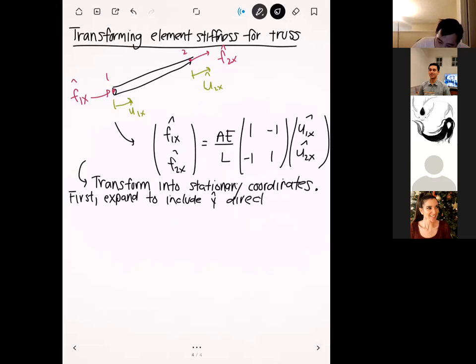Because right now we don't have anything in the y hat direction. Okay? We don't have anything in that direction because it's 0, but we at least need to put placeholders there so that we can apply our transformation matrix. Okay. Because right now we can't do that because everything is in the x direction. Right? And so I'm going to write down this exact same system, but I'm going to put placeholders in there for the y direction. Right? And so instead of f1 just having f1x hat, okay, now I'm going to have an f1y hat as well. Okay. So similarly for node number 2, we're going to have both f2x hat and f2y hat. Okay.